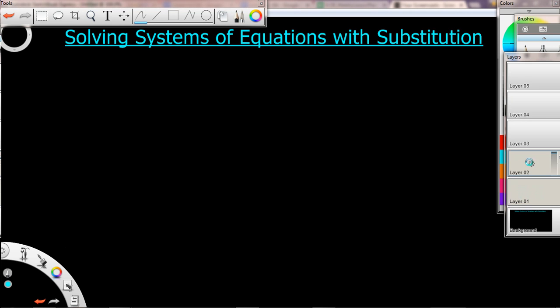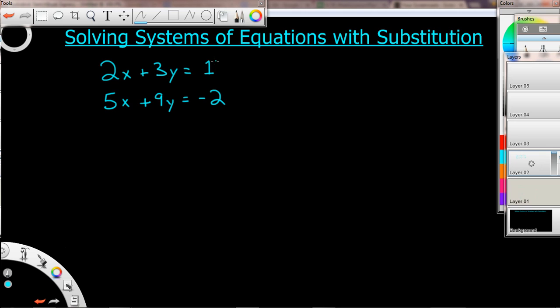Let's try a little more complicated example here. Now in this case you can see the difference between this one and the last problem is I have coefficients for every variable, which makes this a little bit difficult. Now I'm going to go ahead and solve this the hard way first, and then I'll go back and do it again, and I'll show you an easier way of doing this. Something to look for at least. Okay, so the first step is the same. We pick a variable from one of these equations. I'm going to pick this x, and we want to get this x alone. So we're going to solve for x.